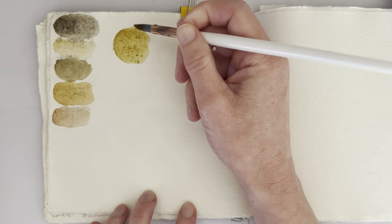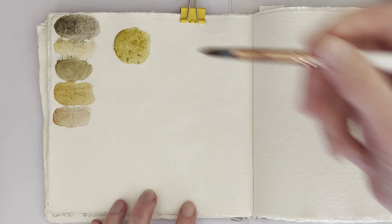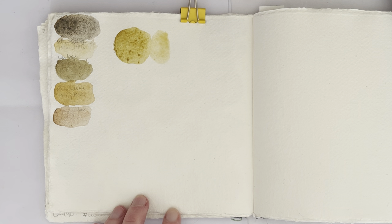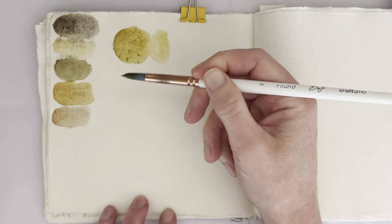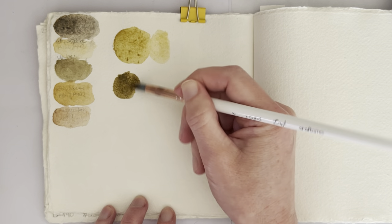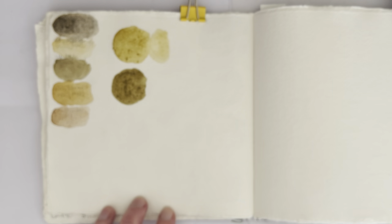The Yellow Ochre is a mixture of PY42 and PY43. I don't have a pure PY43, I don't think. And I think from looking at that, this might be the more likely mixture, but maybe it's Raw Sienna and the Umber as well. I don't really think the Burnt Umber is going to be playing much of a role, because the Burnt Umber is way too warm — that's like a very reddish Burnt Umber.